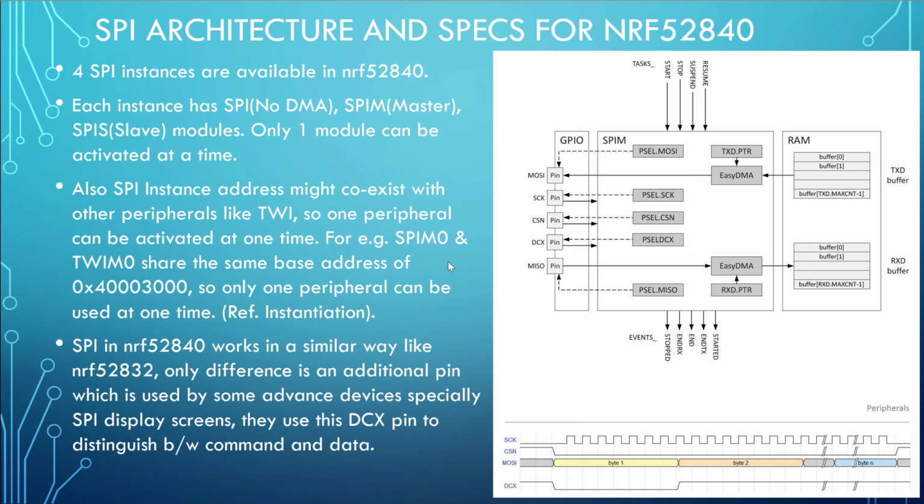SPI is simple to implement as compared to TWI, and it's very fast, and if we compare with serial communication, SPI is still faster than serial communication, so it's mostly used in high-speed communication devices. And later on in future tutorials, we are also going to see QSPI, which is quad serial peripheral interface, which is even faster and can be used with some high-speed devices as well. Okay guys, so let's program it and let's see how it works.